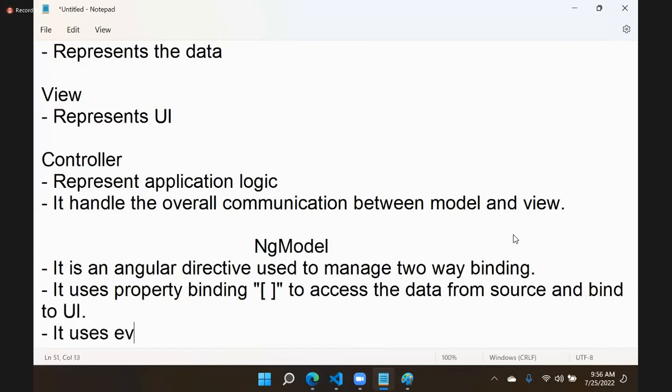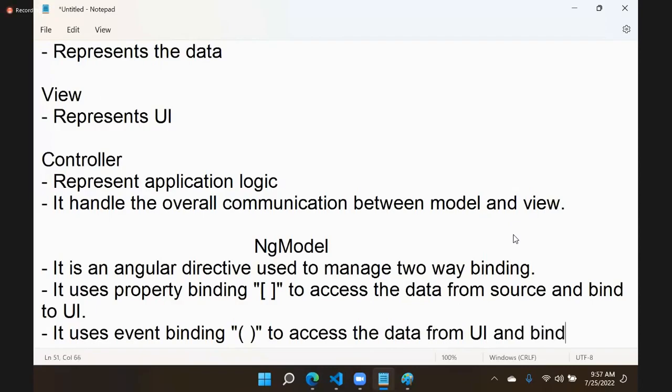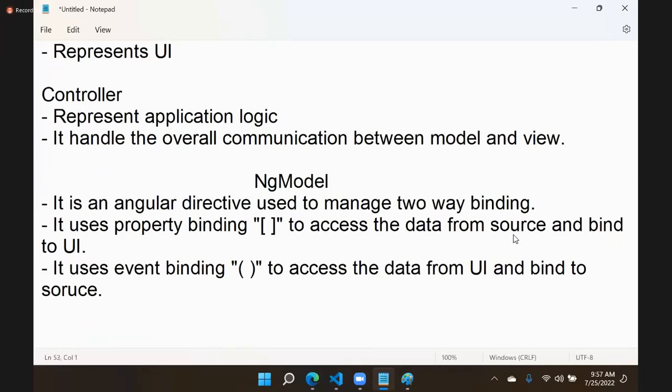It uses event binding, in parentheses, to access the data from the UI and bind it to the source. That is property binding and event binding.